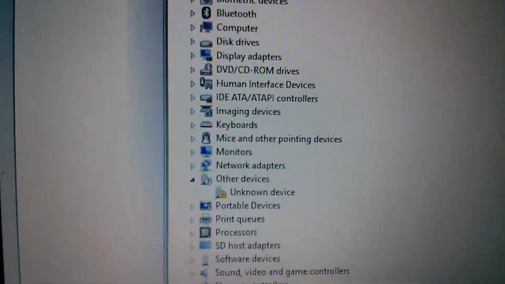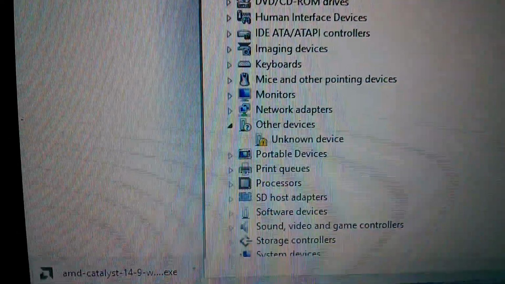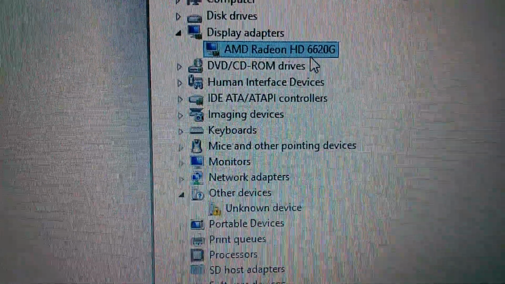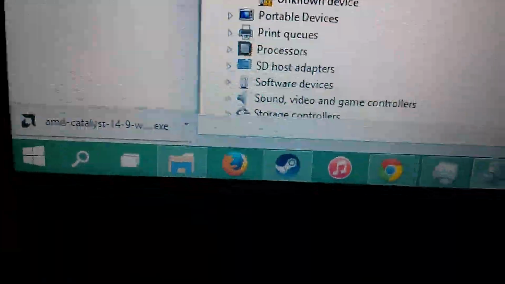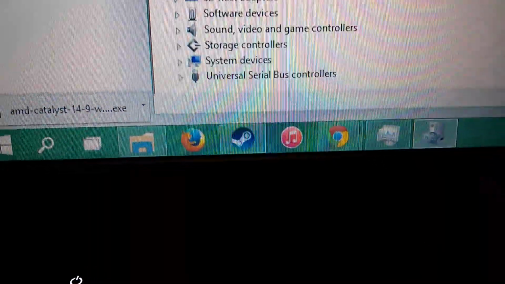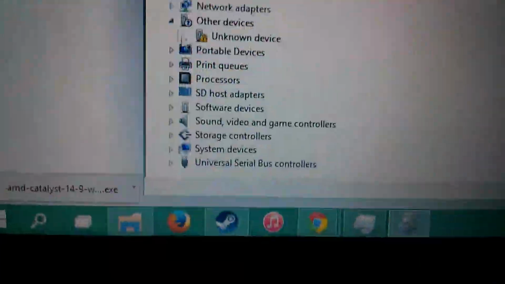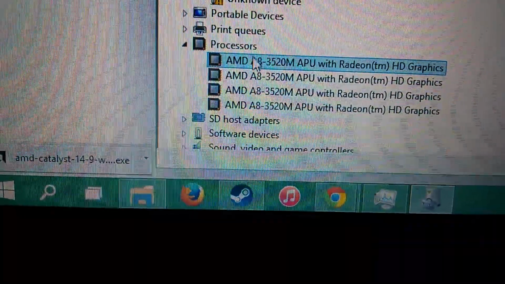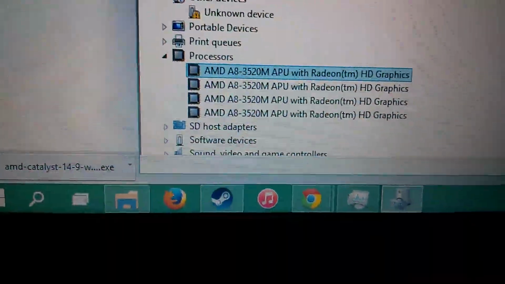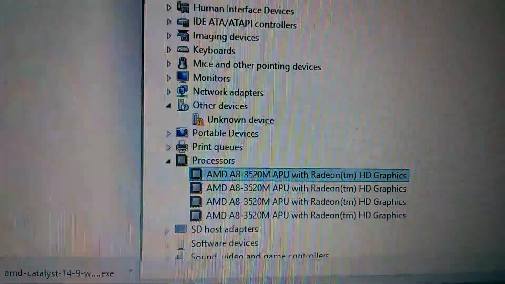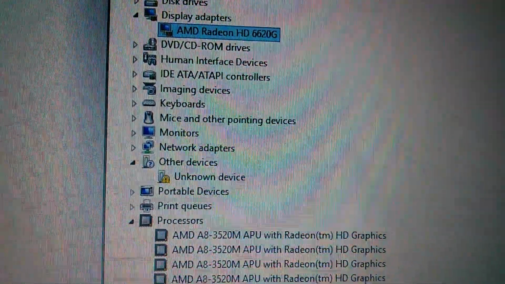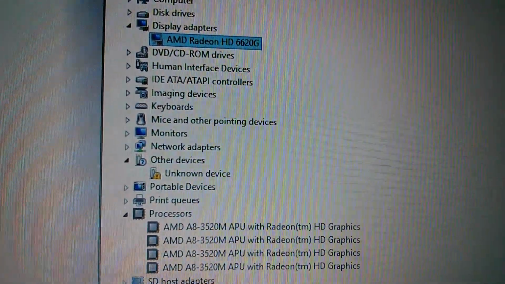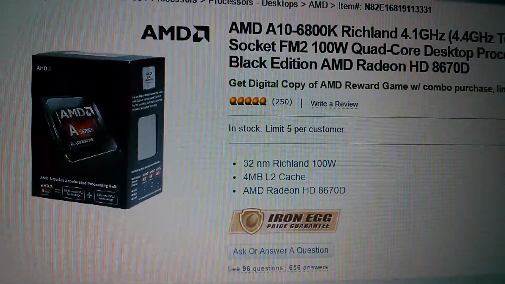But anyways, here you have, it would be underneath display adapters. And you'd have your AMD Radeon. This is what I'm using on my APU. Another good way to find that out is, if it runs on your computer, it's going to detect what CPU you have. So you would find that under processors. And that's a good way. You would go ahead and just Google what processor you have, and it should automatically tell you in the description what graphics card is included, with the APU, of course. The Turion or the Athlon, stuff like that, they don't have built-in GPUs.